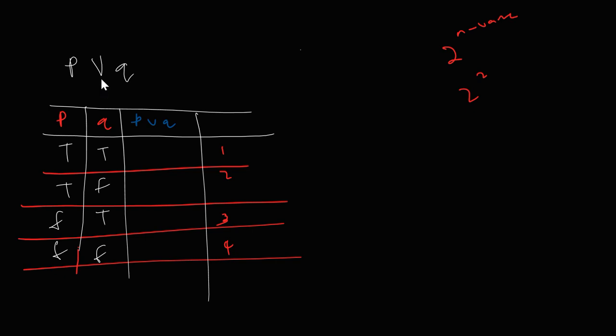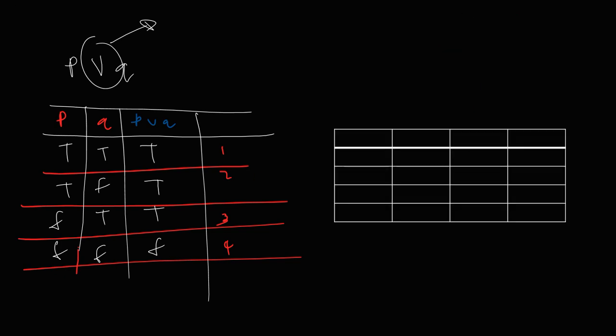So remember we have or here. The disjunction, the way it works, it needs at least one to be true. So I'll be looking at the row. If there is anything true, then the truth value will be true. Is anything true between these two? Yes, there is something true. Is anything true between these two? Yes, there is something true. Anything true here? There is something true. Anything true here? Unfortunately not. So this is our truth value.